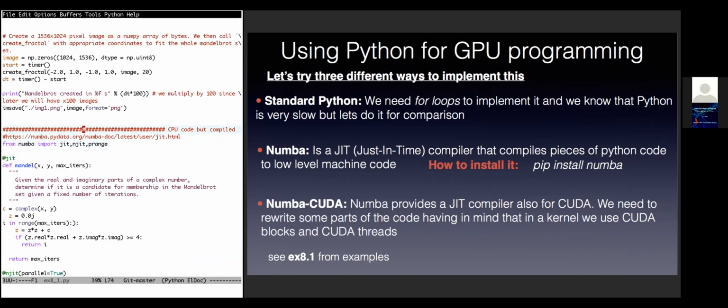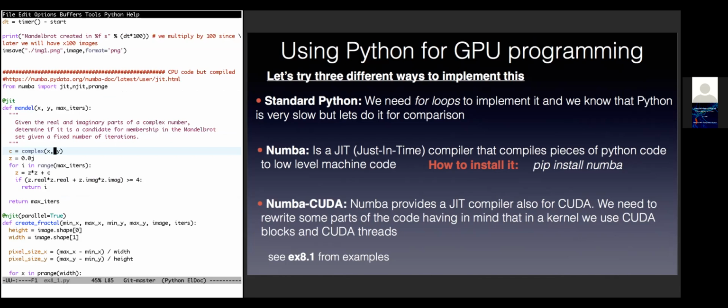Okay, let's go to the other two cases. From Numba, we will get this just-in-time compiler, and I will also use prange, which will allow me behind the scenes to use parallelization of the for loops, like you do, for instance, with OpenMP where you break for loops. And the way this works is that you decorate your Python function that you wrote, like this one. This is the same as what has been implemented above, just that I jitified it.